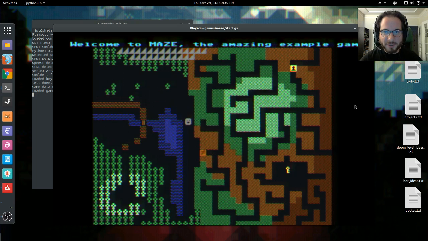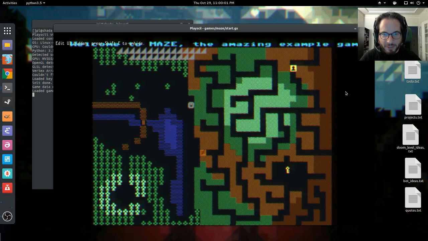So this is just a little example game that I made. It's called Maze. It's included with Playski, so if you download the build off of itch.io, then you can boot it up for yourself using the GUI that I just showed you. And I've hidden the edit UI stuff here just so we can experience it as you would if we had launched it in game mode.